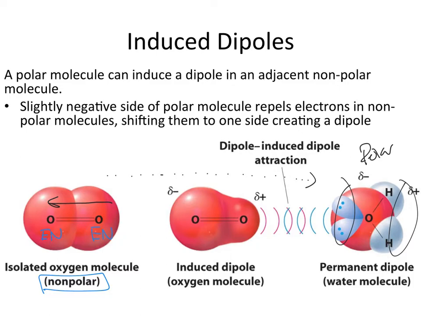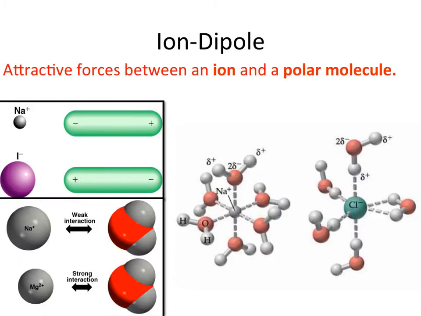So this is called an induced dipole. It was induced by something else, and now this is a polar molecule. It has one side that is more negative than the other side, compared to where it was before, where it had no slight negatives or slight positives. Now the cool thing is that if you remove this water molecule, it'll go back to normal and become this nonpolar molecule, which it naturally tends to be.